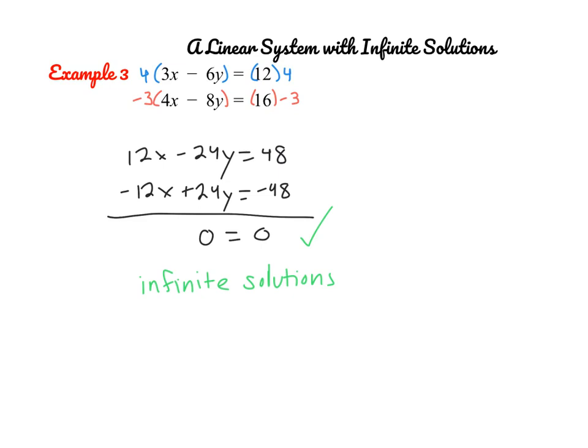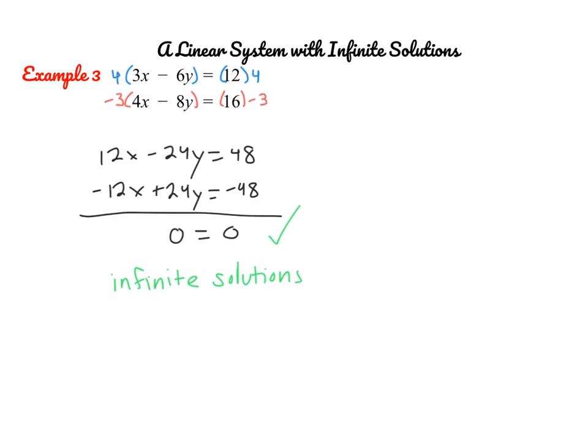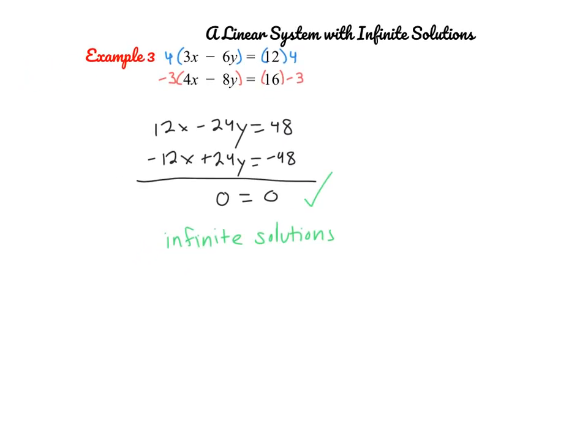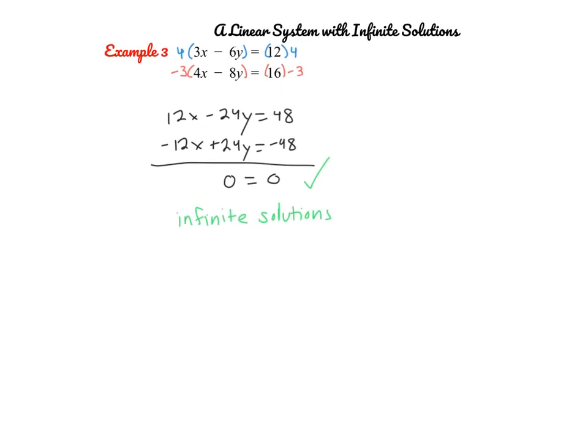Or again, you can see here, these are really just different forms of the same exact line. So when you have infinite solutions, we're not really just going to stop there. We want to come up with a way to describe the relationship between x and y, and that can give us a sample or a way to find possible solutions. So here's how you do it. There's actually two different ways we can write our answer.